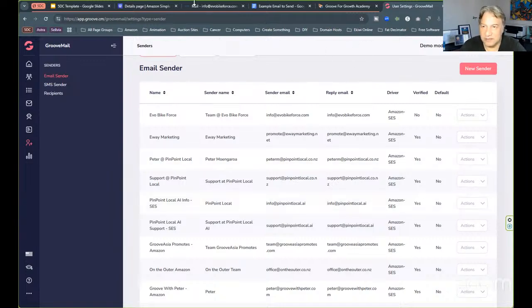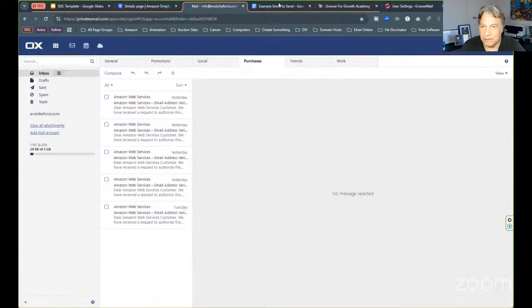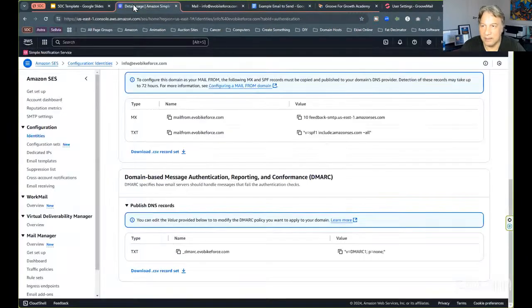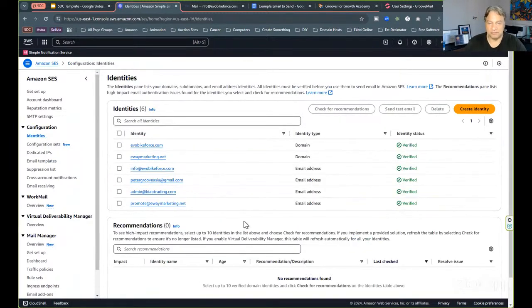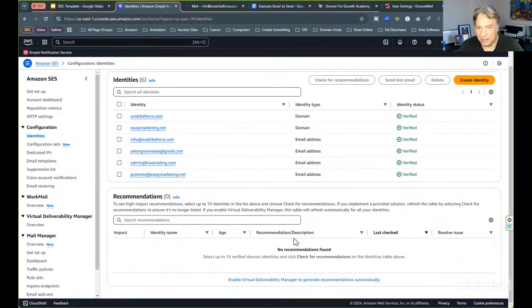One of the things you need to do with your email address is, if you go into identities, the first email that you're setting up for your Amazon account, where you use your Groove email address, you need to make sure that it's actually the email address that you sign in with for your Groove account. I've already done all that, so it's not going to translate into anything here.